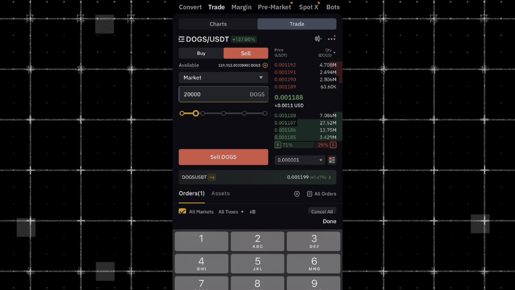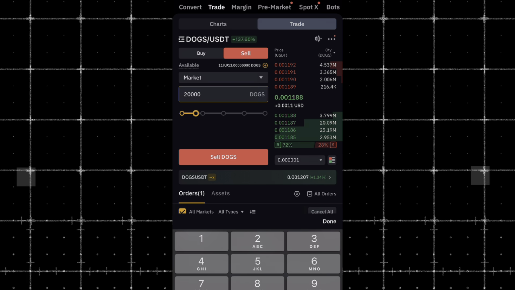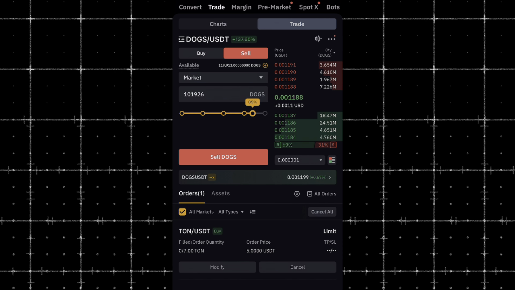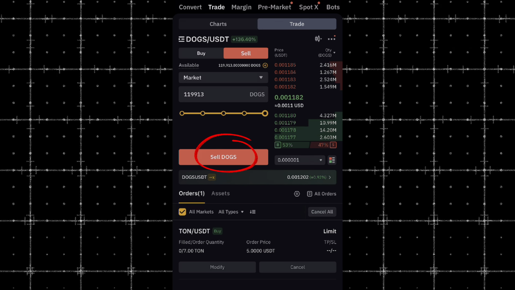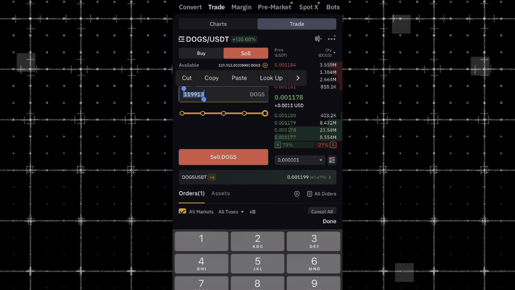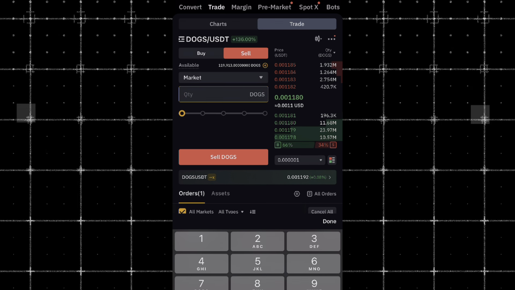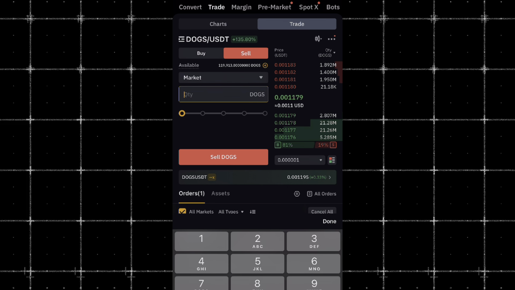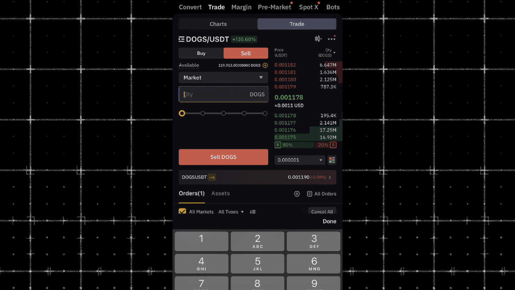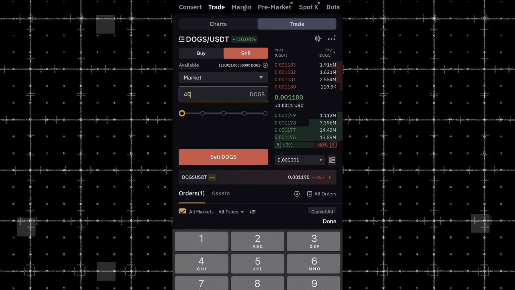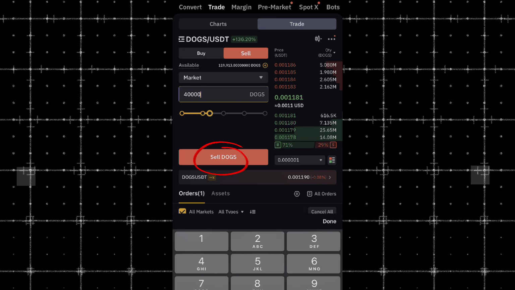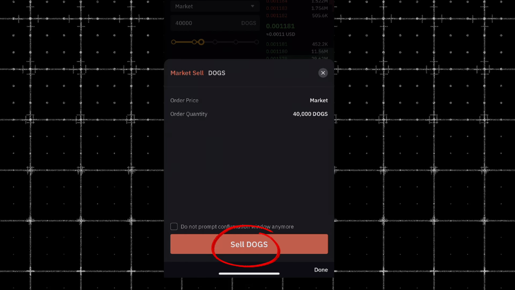Or if you want to sell everything, you simply drag this to 100% and click on sell, and that is all. In this case, since I want to sell immediately, not at a possible future price, let me sell like 40k. I'll click on sell DOS.